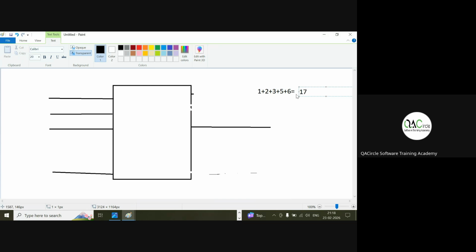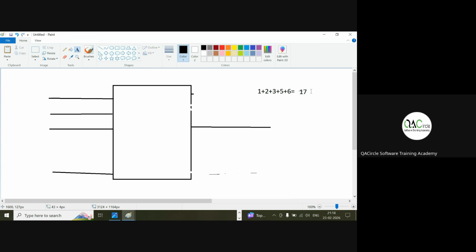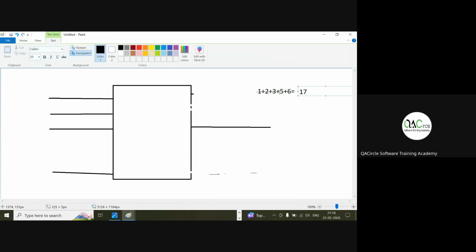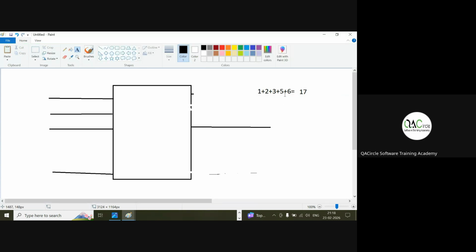So we are getting a single output from multiple inputs. So this is the example for multi-row functions. Understood? I hope it's clear, everyone.